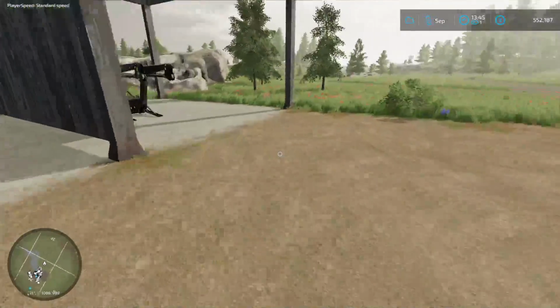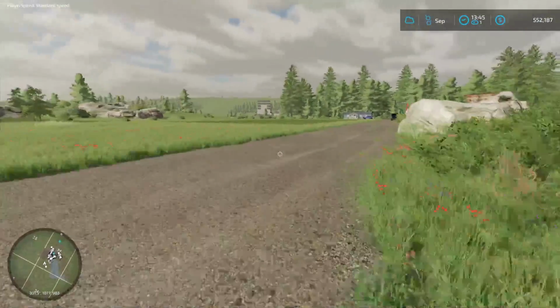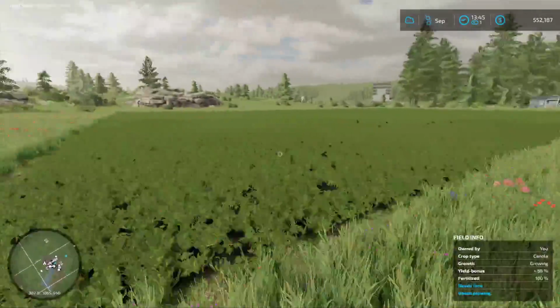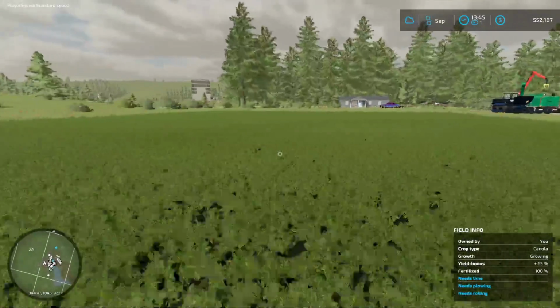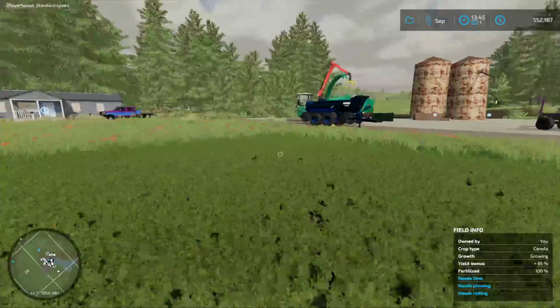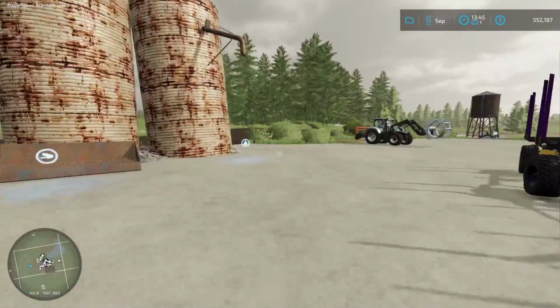Alright. So that's the question, is what do we do? I mean, we got plenty of land we can do. I need lime, I need plowing, and I need rolling on this. But it's gonna wait till it's harvested.